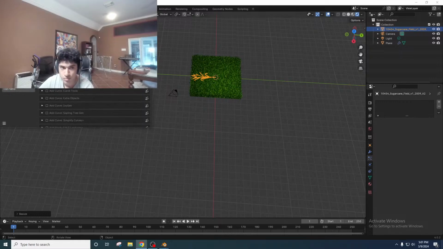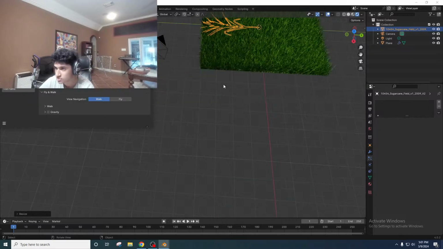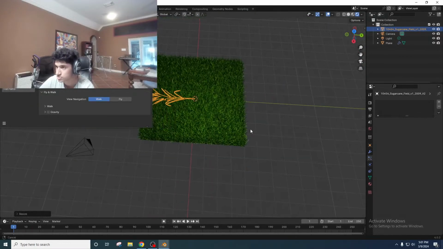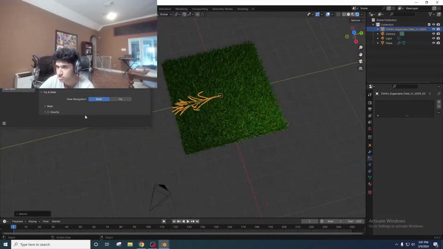And then under Navigation, there's an option for Auto Depth. And we want to check this box. What that's going to do is use the depth under the mouse to improve the zooming. So if you check that box, then you zoom in, notice how I can zoom in as close or as far from this object as I want. I have no idea why this is not enabled by default.